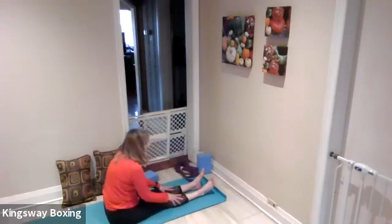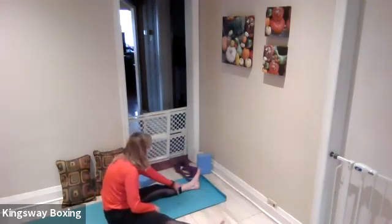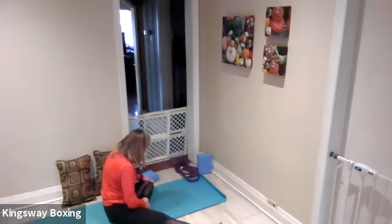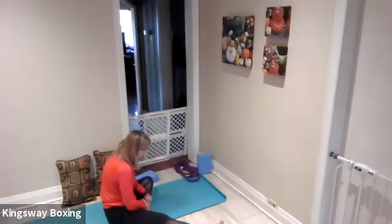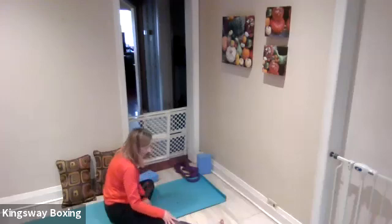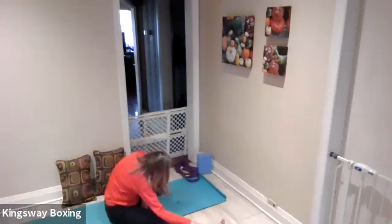Now let's come all the way up. Let's bring our right leg out long. Take our left leg and bring it into our thigh. And if our knee is up high, place a block under it to give it support. If it's flat, that's fine. But if it's up high, put something under it, a pillow or a block, just to give it some support. And we're just going to lean slightly towards our straight leg. Just hold again. We're going to hold this for a little bit longer.